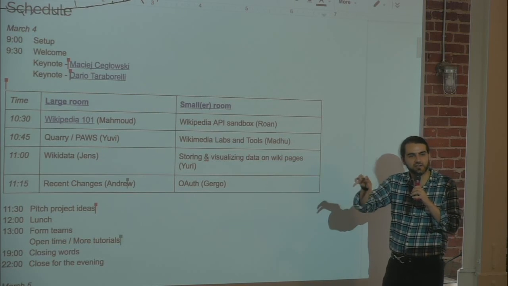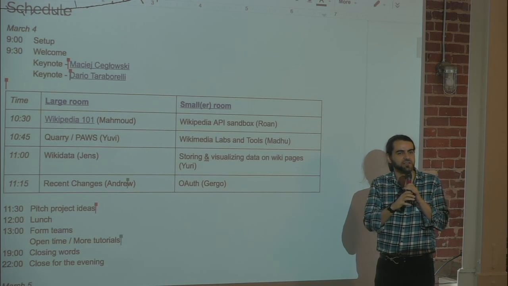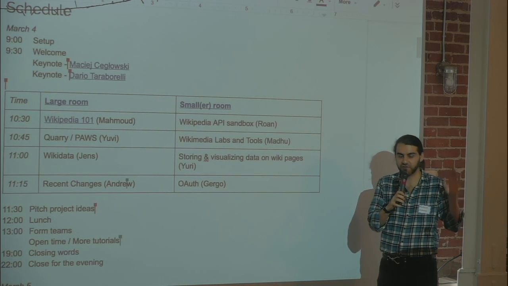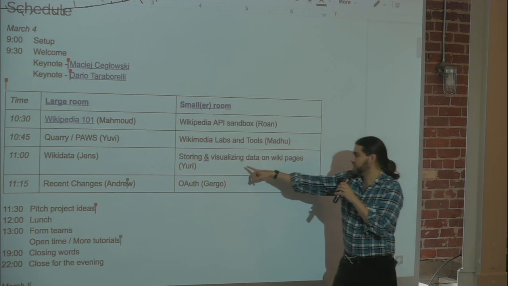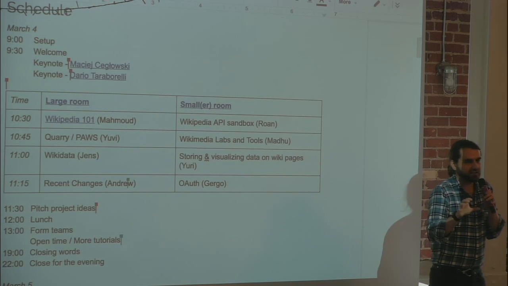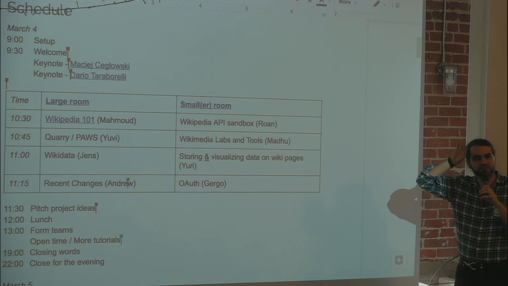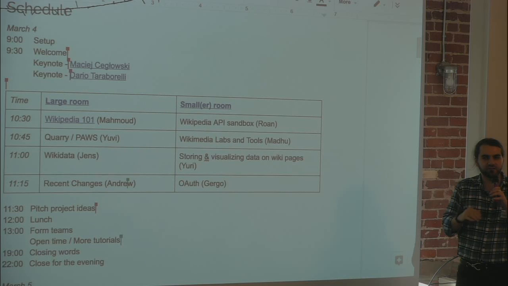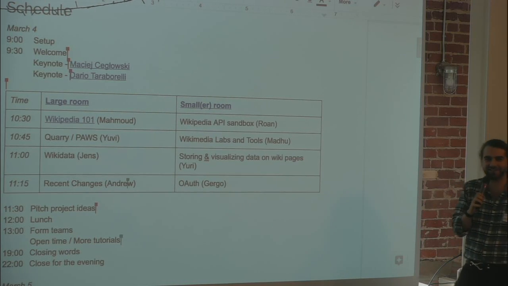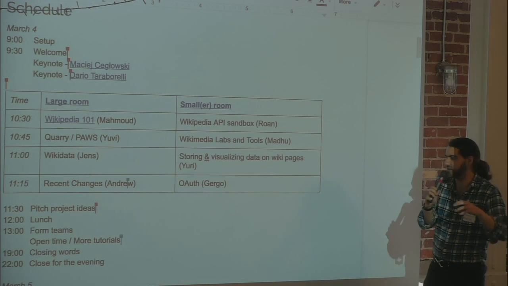And then Wikimedia Labs and Tools. This is an execution environment. If you're someone who's used to writing code and deploying it, and maybe you know what OpenStack means and that type of thing, maybe Kubernetes, then this is a tutorial for you. Then storing and visualizing data on wiki pages. There is a declarative syntax, rather new to Wikipedia, where you can just define some JSON, more or less, and it will display that data. No need to render a graph. Not that we're trying to replace any of you, but there are some data sets out there that we want to import quickly and make into graphs.